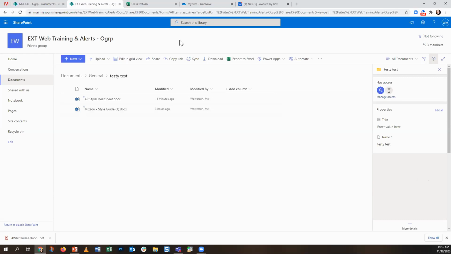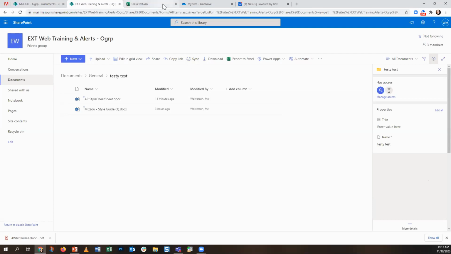Oh, here we go. So if you're looking at my screen share, you can sync your entire team on SharePoint, but I wouldn't actually recommend syncing your entire team because that could be massive amounts of files. Remember, the team has 4 or 5 terabytes of space to take up and your computer doesn't. So you probably don't want to sync your whole team.